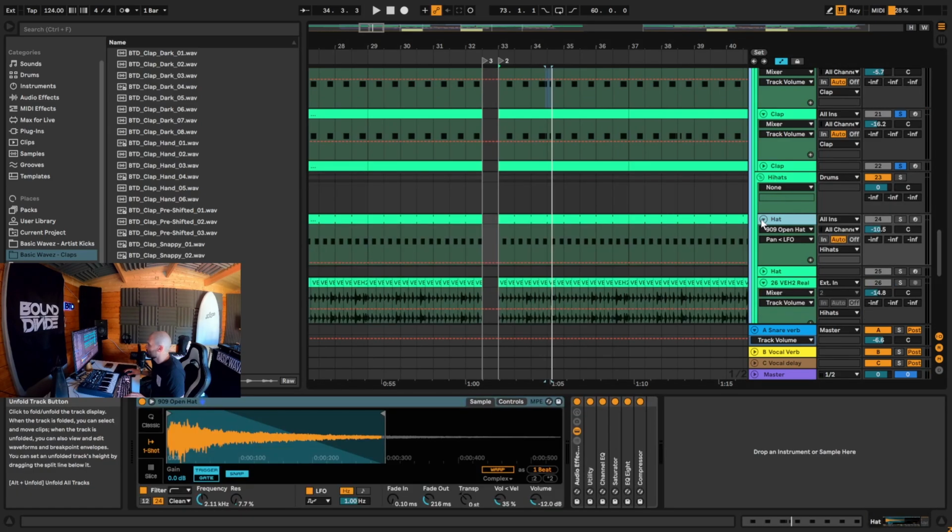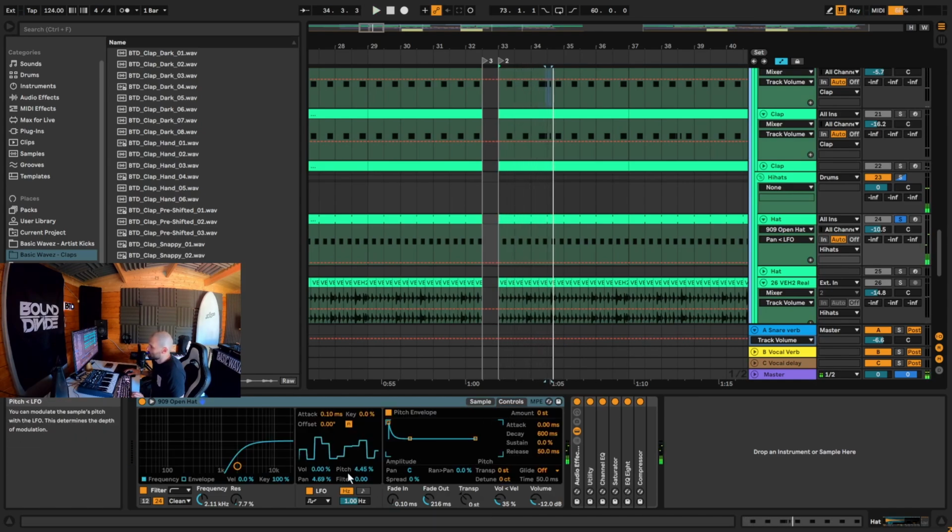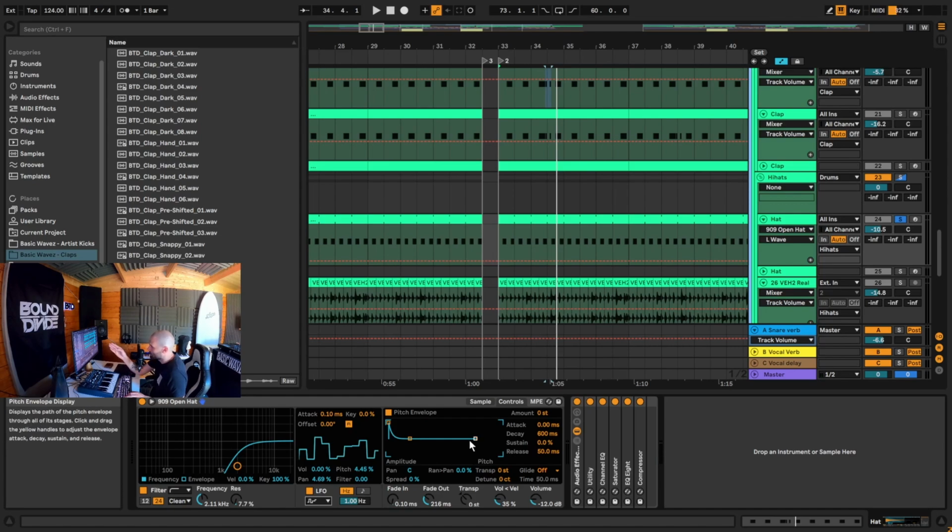The hi-hats, we've got this main offbeat hi-hat, which is a 909 hat. And here I'm using this random LFO to generate random pitches for this hi-hat, so that each time it hits, it's at a slightly different pitch and it just feels a bit more human. I learned this trick from Anama, shout out to him. And we're also doing some random panning. But yeah, the panning's not that much, it's only on 4%, but it is still moving very slightly. If you're in headphones, you probably notice it.